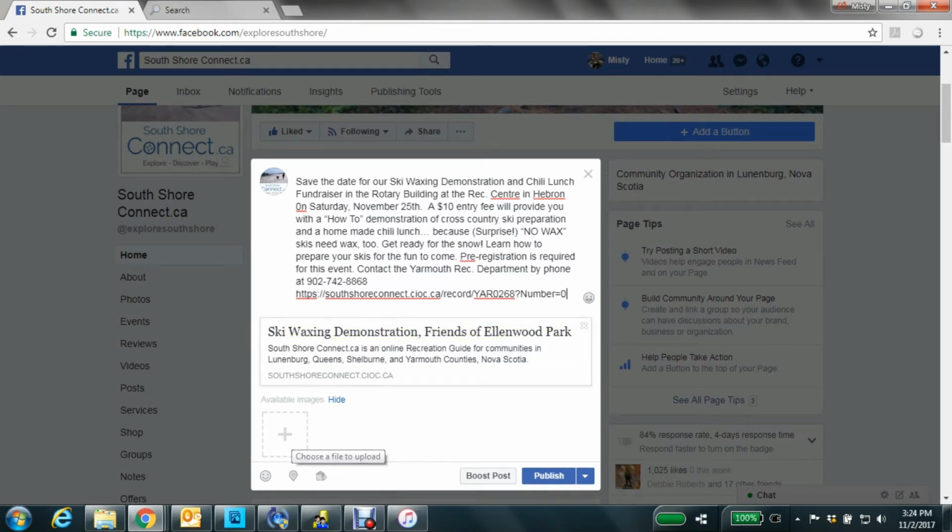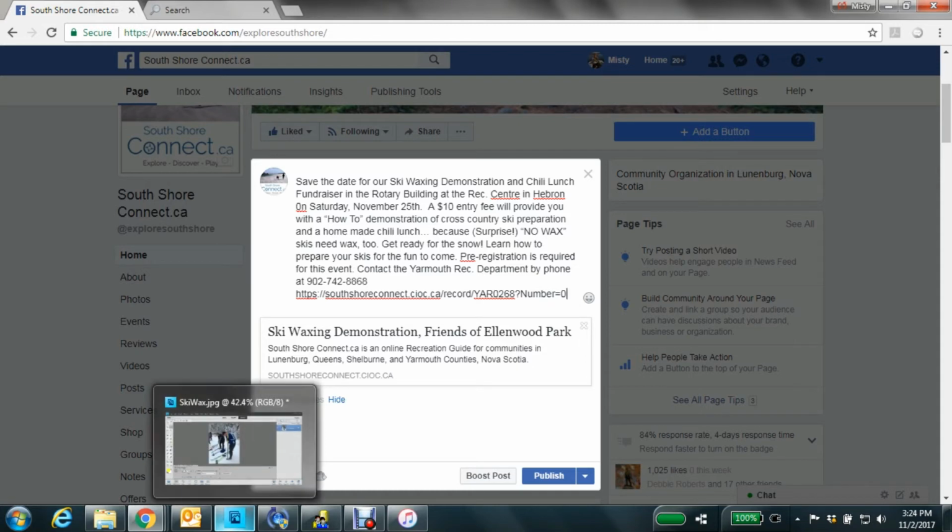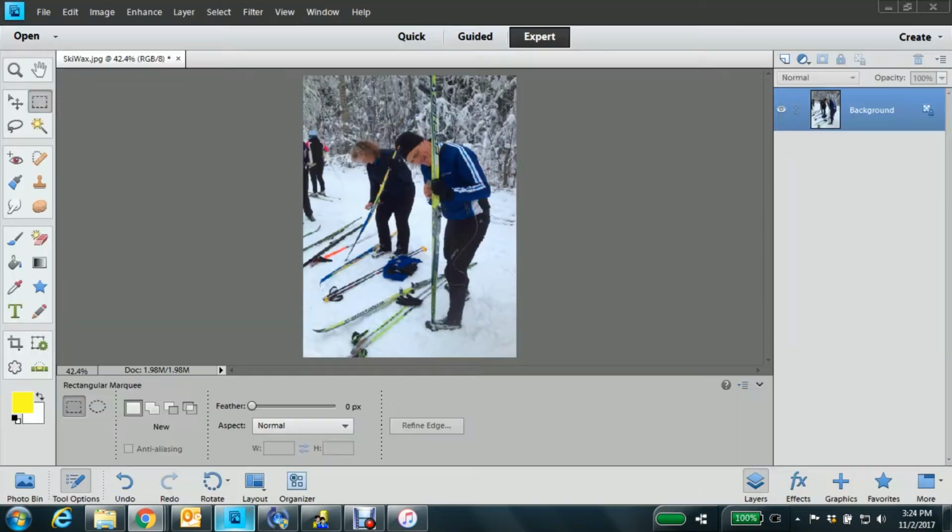Now, image sizes count on Facebook, so I'm going to take you through and just show you how to simply resize an image. I have one ready. I'm using Photoshop Elements. There's some free editing software out there as well. I know a lot of you have Elements, however. So I'm using that, but if you need help with other software, just let me know. It's pretty much the same instructions, so you'll find the same tools in anything.